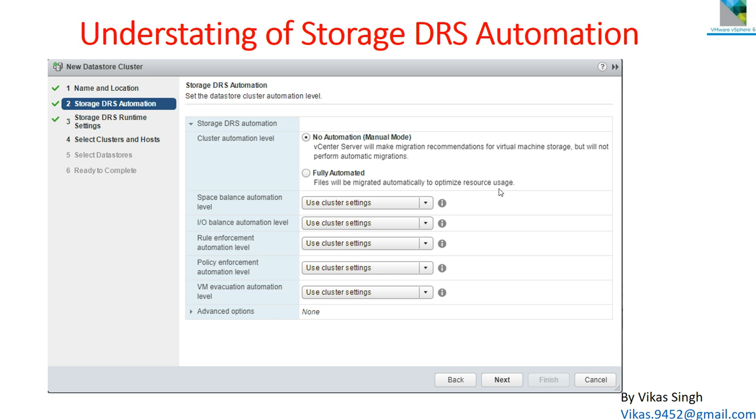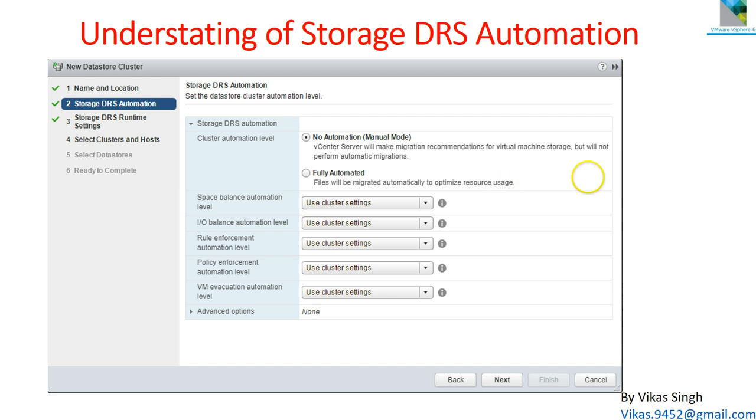For example, if you have a virtual machine sitting on a data store cluster in disk 1 in LUN 1, and the disk is going to be full, DRS will automatically move that virtual machine from one disk to another disk in the same data store cluster.